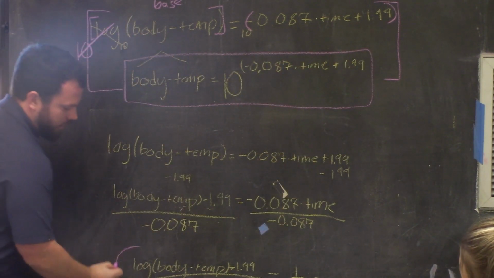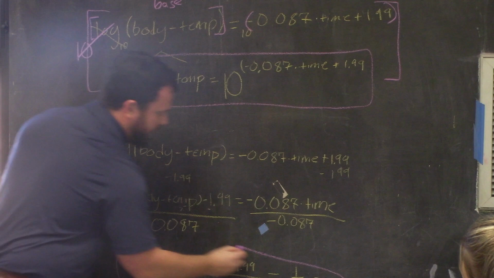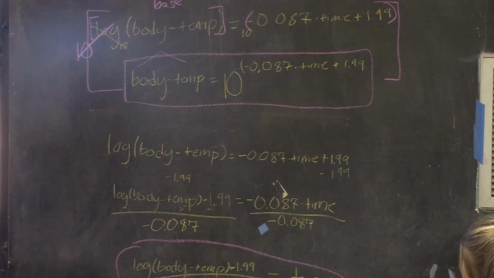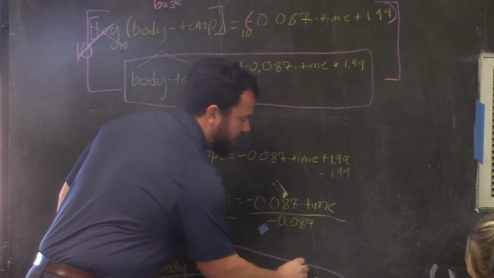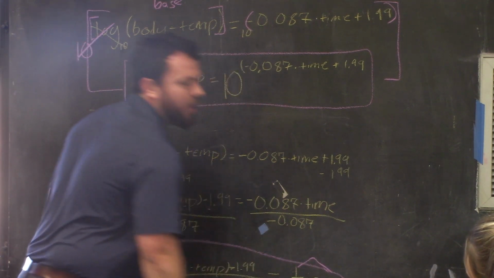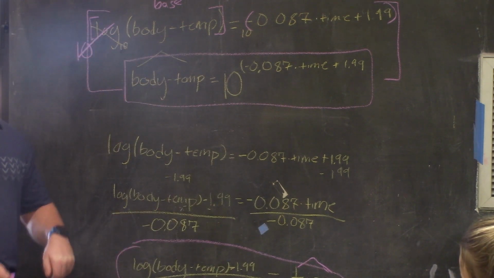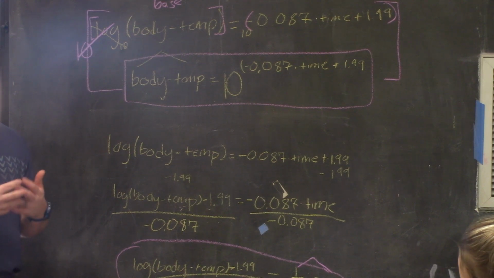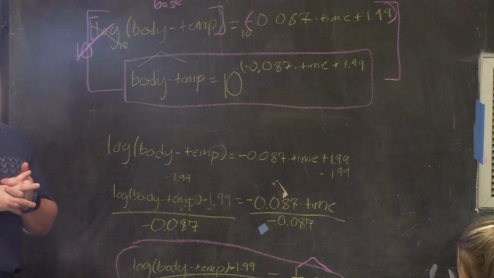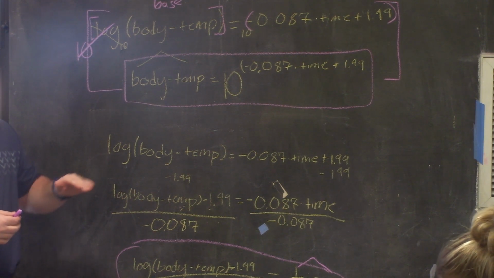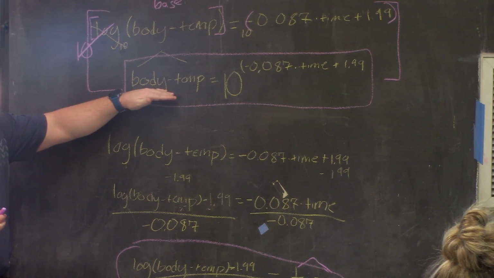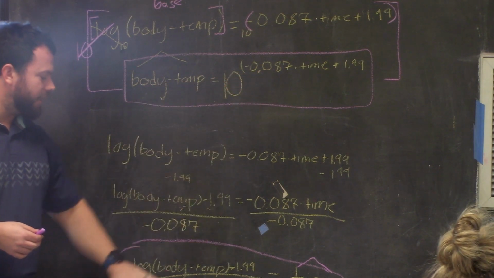Down here, only one small thing, and this is being super nitpicky, that I would change here. Does anyone know what I want you to add into this equation? Little hat, right? We gotta make sure it's not just the time, because it's not exact. The predicted time is equal to those things. Remember, whatever my output now is, that's what I'm predicting. So we use those inverses to solve for the variable we want. Again, body temp was the output, time was my input, so now down here, what's my input?